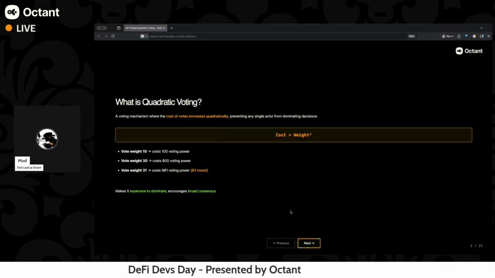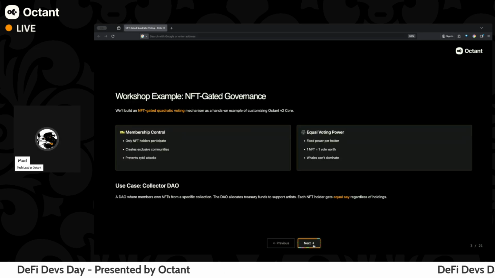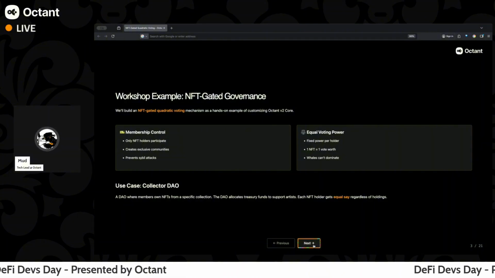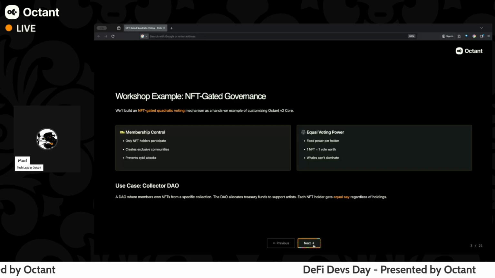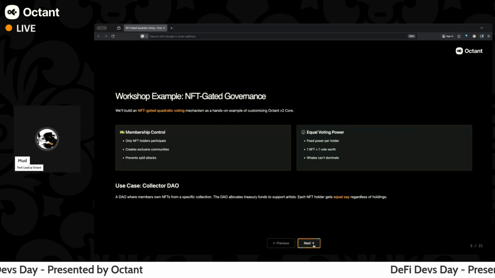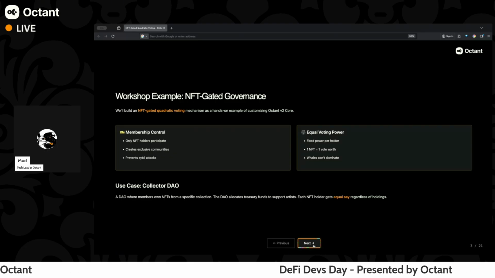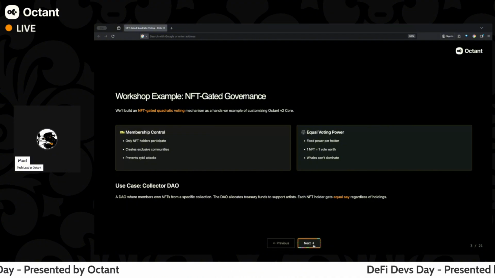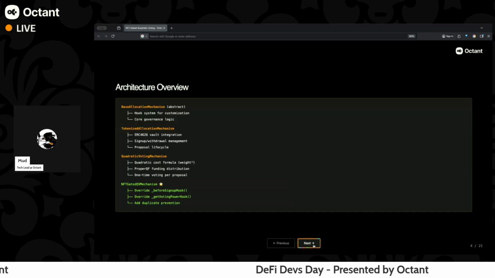And this is the simplest form of governance that I think we can implement on Octant, because we have simplified it to the point where all you have to do is tell the contract how you would like to control who can vote. And everything else is configured for you under the hood. I'm going to walk through a few examples of doing this with NFTs, go through a couple of the pitfalls that you probably want to avoid, and hopefully along the way you can see how easy it is to implement one of these in our protocol.